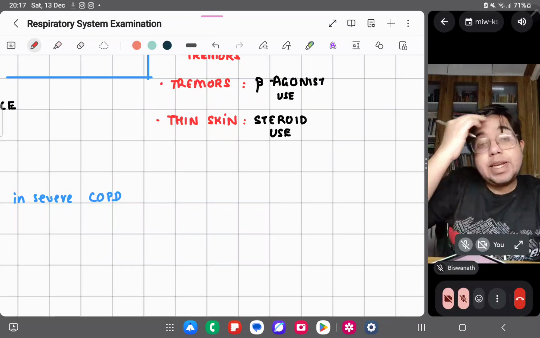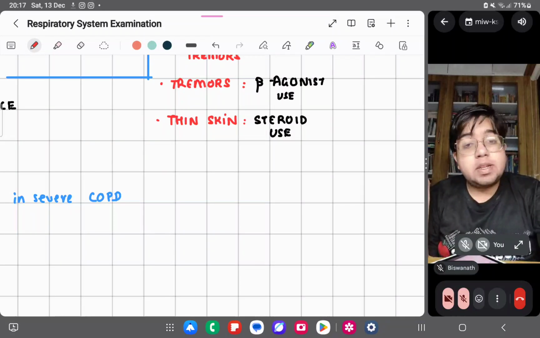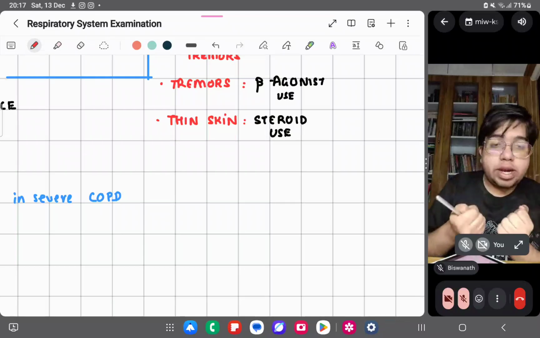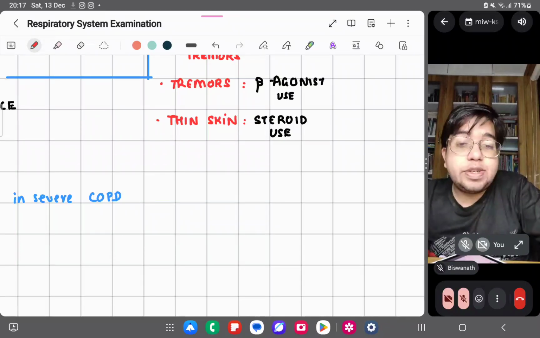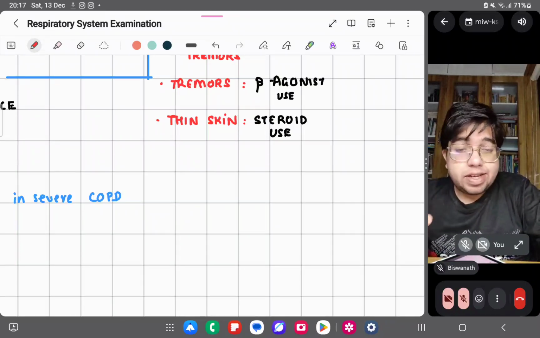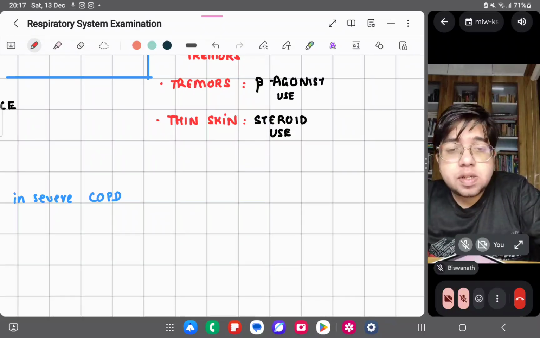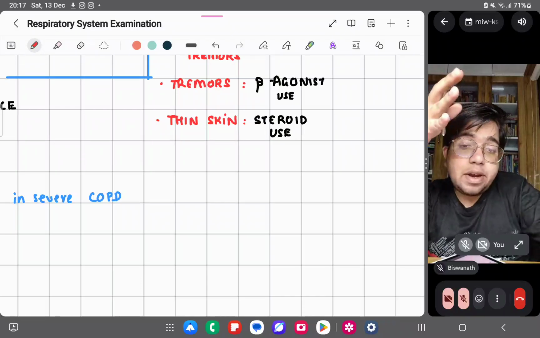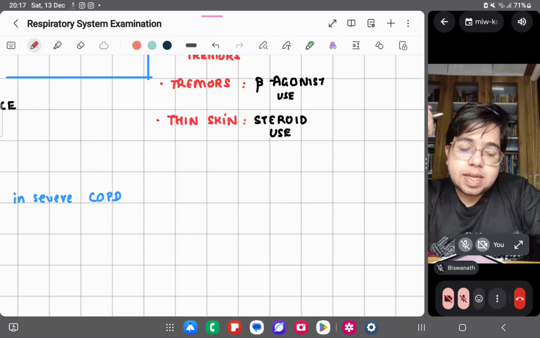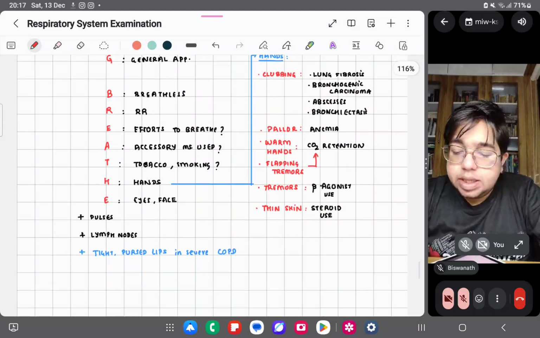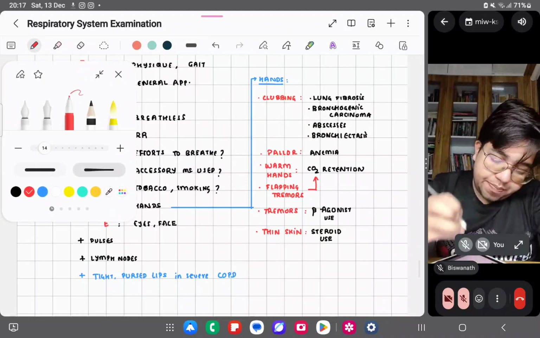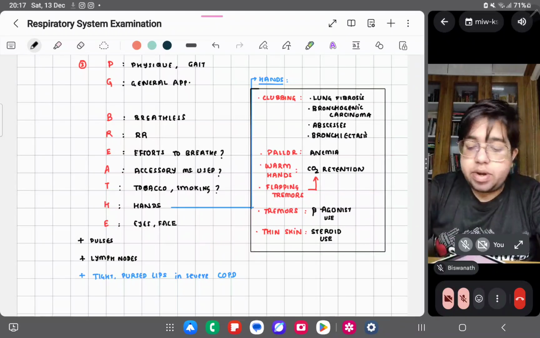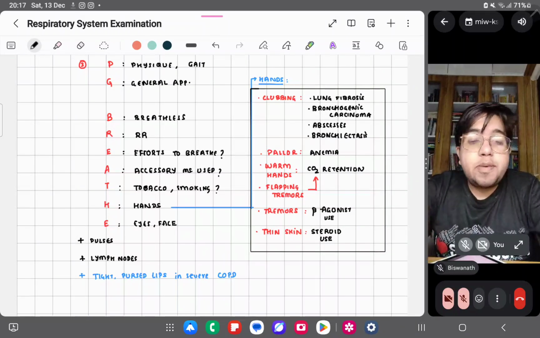You can know from the pulse findings also. If the pulse is bounding, this will indicate a hypercapnic situation, hypercapnia. Pulse I will discuss in the next sessions, some day next, because pulse is a completely different piece of medicine. So these things you can know from the hands itself. Isn't it interesting? This many things you can suspect from the hands itself.